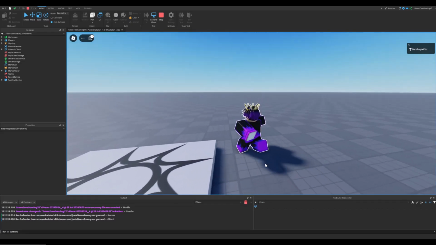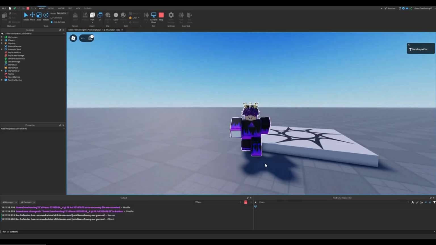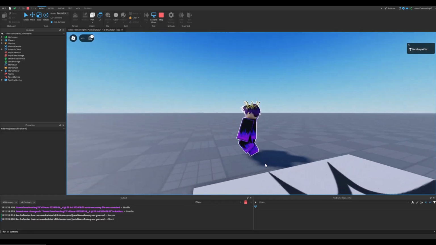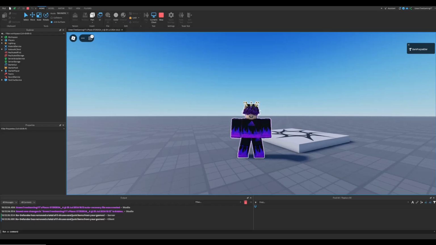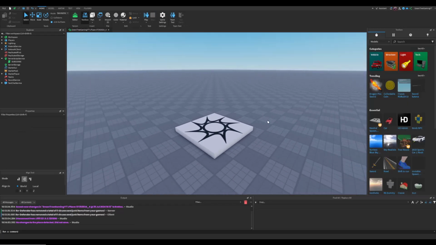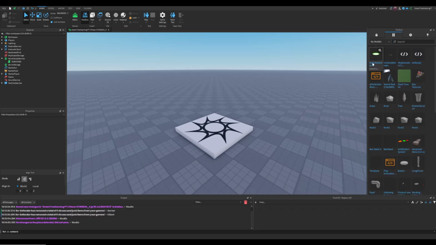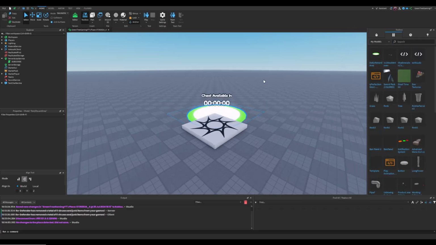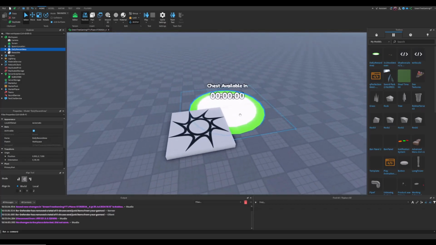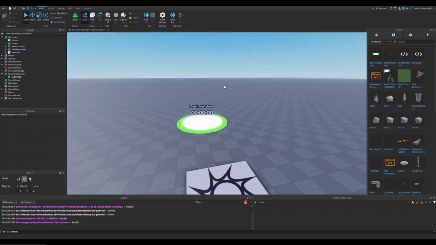In this video, I'm going to teach you guys how to make a daily reward chest system on Roblox. So let's get started. Alright, so the first thing that you're going to do is to go to the pinned comment below and get the daily reward area model. This does not have any scripts, it's just the base parts.